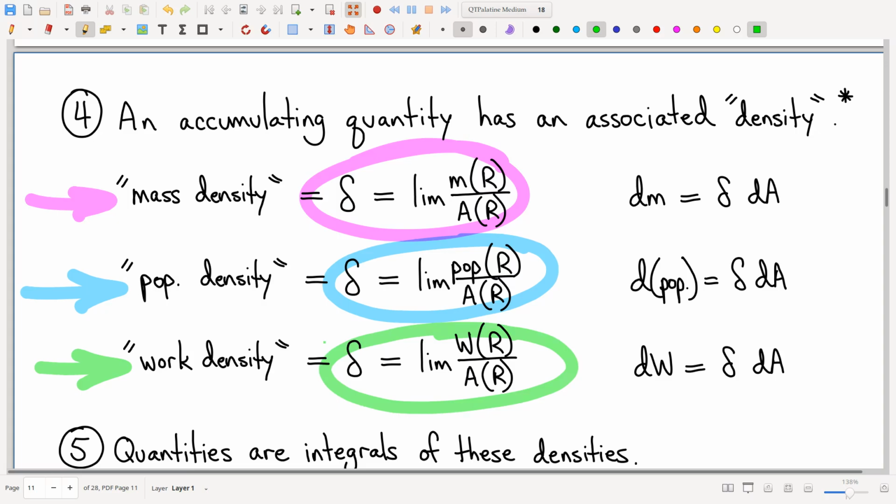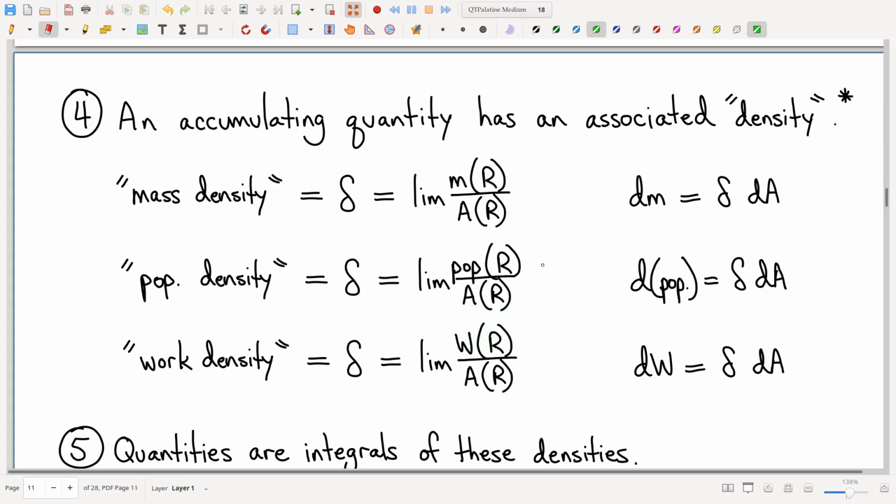It behaves as if it's physical, and I think it's actually pretty intuitive in this case. Per unit area, each little piece of area I've got to rub with a toothbrush, and the bigger the area, the more I'm going to have to rub off for that entire area. So effort per unit area, pretty natural, I think. Everybody buying it? And I claim we can do this for any accumulating quantity.